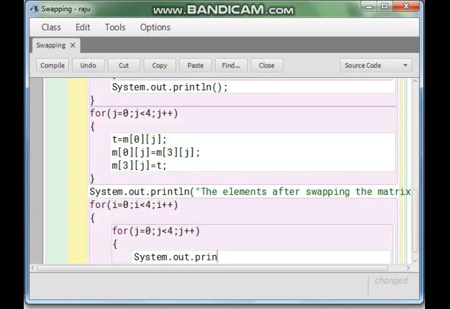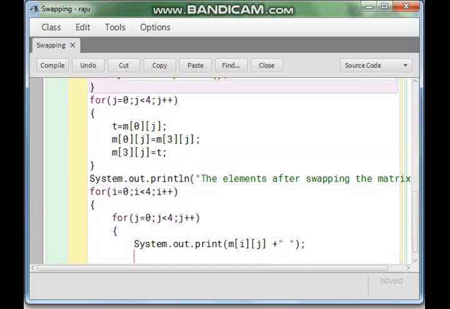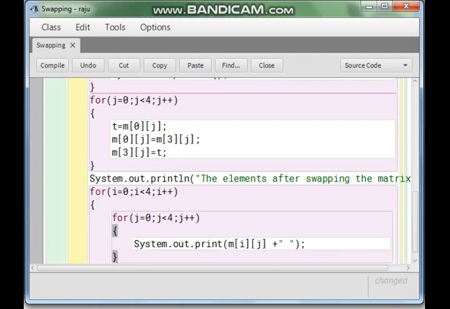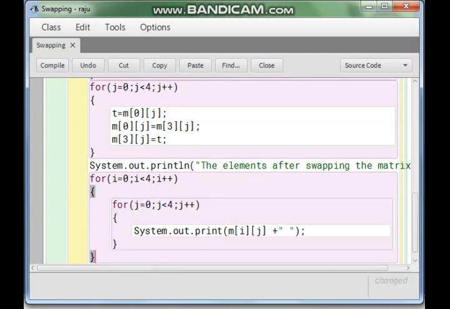System.out.print, m[i][j], the i subscript, then the j subscript, then I have left a space. Then we close the second loop, then the first loop.